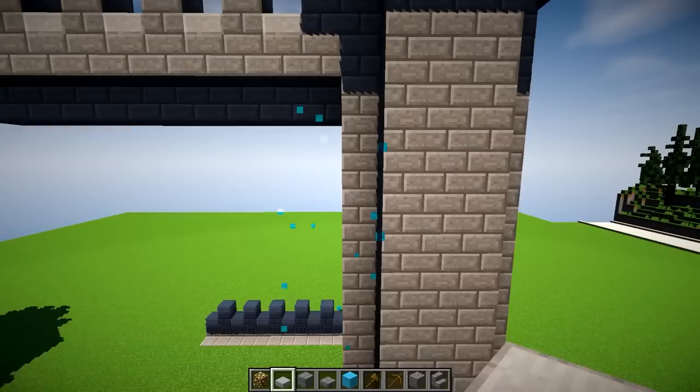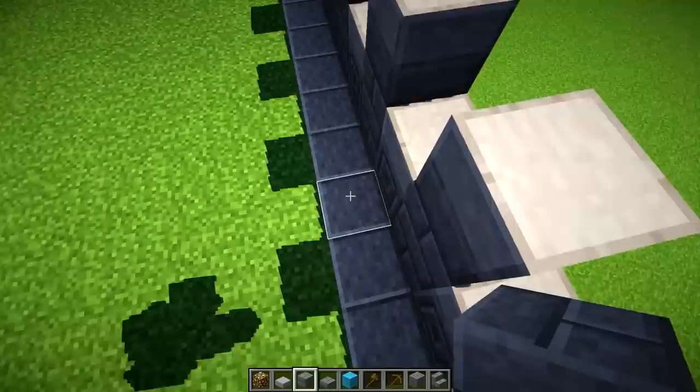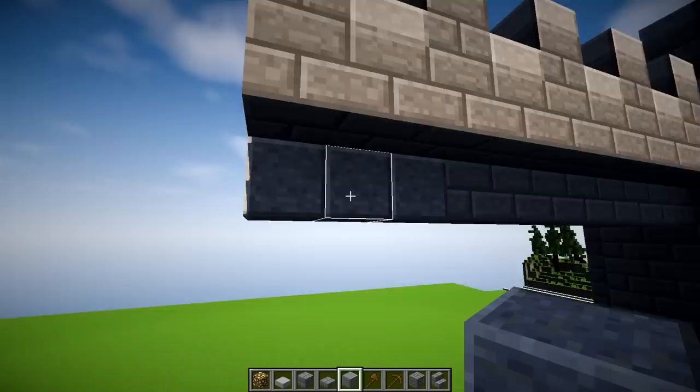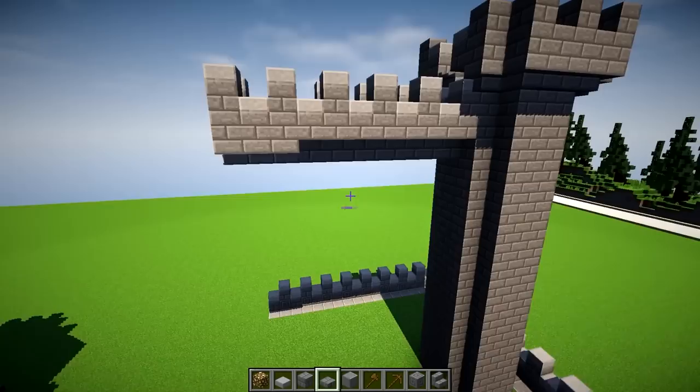Right, now we need to make this big curve down below. And we're going to start up here at the top of the curve. What I'm actually going to do is just grab some more of this polished andesite and remove these three blocks here. One, two, three, like that. And we're going to put stone brick slabs there. Now, whatever I do on this side, you need to do on the other side. So I'm just going to do this side here, and then you can do the other side exactly the same.